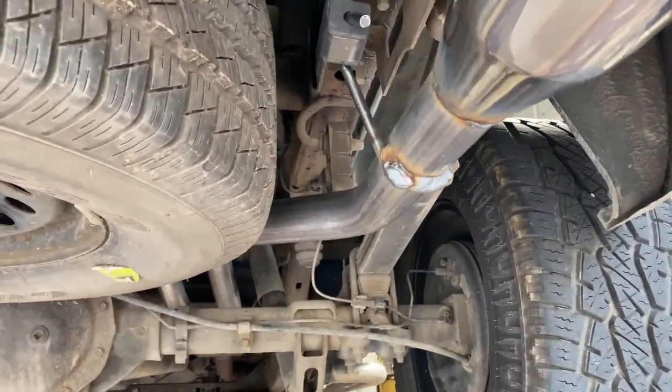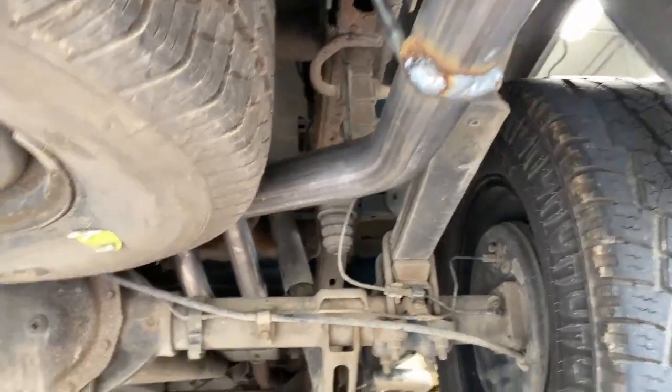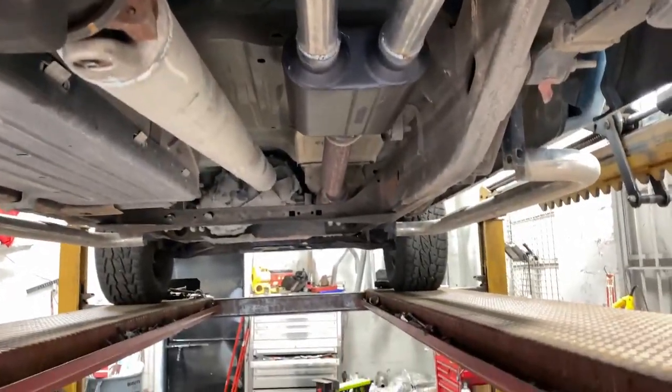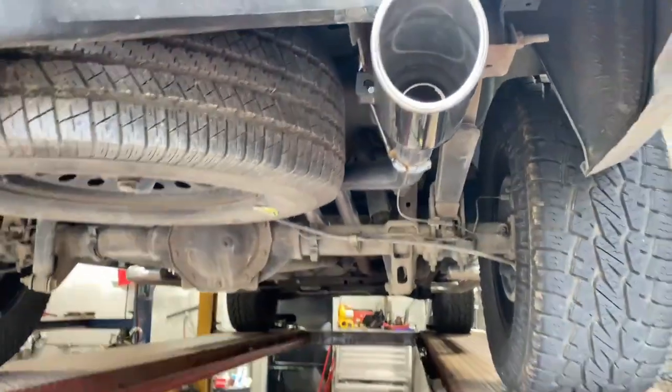You always want to cup the hangers like that, any muffler shop you go to, or they'll break. That's why we never have any breakage and people get upset. There it is. Look at those beautiful welds. Everything's good. We'll let you guys hear it in a minute.